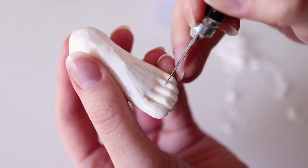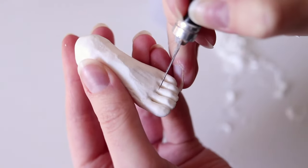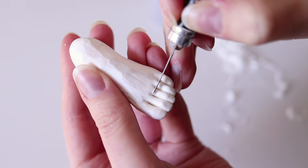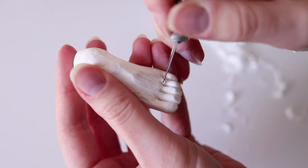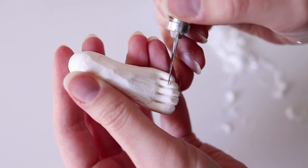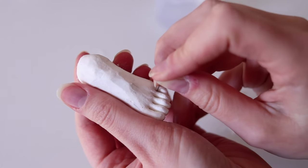Make sure that your piece is completely dry, then coat the surface level of clay with water using a damp brush. The top layer will get softer and carving will become more uniform and smooth. With this method, you can use various tools. Because the surface layer will be quite soft, you won't need extremely sharp tools.